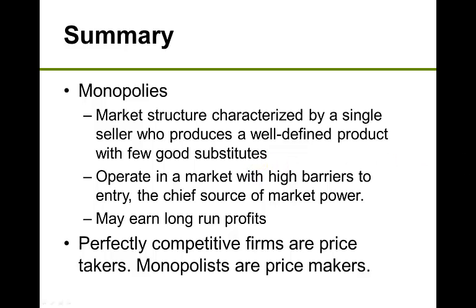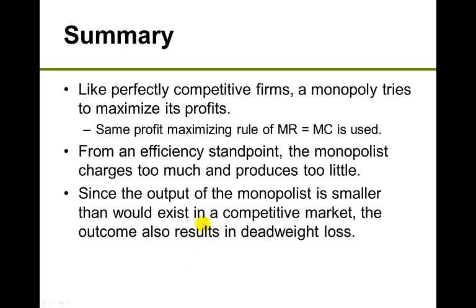So that means that this single firm is a price maker. So it gets to choose the prices that it charges. So a monopolist still sets its price and still sets its quantity according to the same rules. Marginal cost is equal to marginal revenue. That gives you the quantity, but that rule leads to a lower output and a higher price than if the market had been perfectly competitive. That leads to deadweight loss.